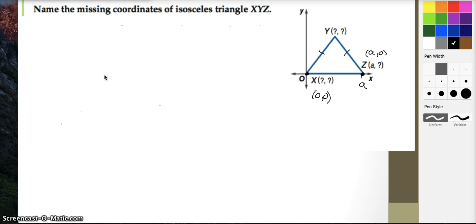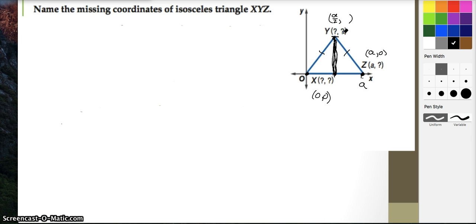When I look at Y, I'm recognizing that we have a couple of things going on here. This is an isosceles triangle, and the relationship between the isosceles triangle sides is that the sides are of equal length. And this line that I'm drawing, this is something we haven't talked about, but this point should be directly in between these two endpoints. And if that's the case, then I know a little bit about this x term. This x term is directly between 0 and a. It's halfway between 0 and a. It is half of a. So the x term is half of a. A over 2 is how I'd write that.